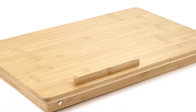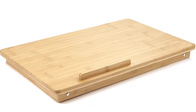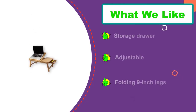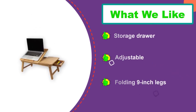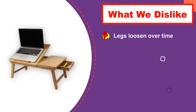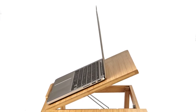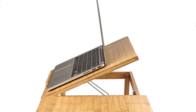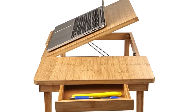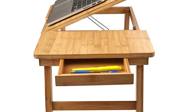Of course, it can also be used with the legs folded up, but it won't have comfortable padding like other models. The top surface has two parts: the left side for holding the laptop has an adjustable viewing angle, while the right side is meant to be a mouse pad. I love this design because it solves the problem other adjustable laptop lap desks have where the mouse falls off the angled surface. This lap desk cleverly leaves the mouse pad surface flat, while the laptop area moves up and down on three different angles. I do wish the mouse pad was textured though.